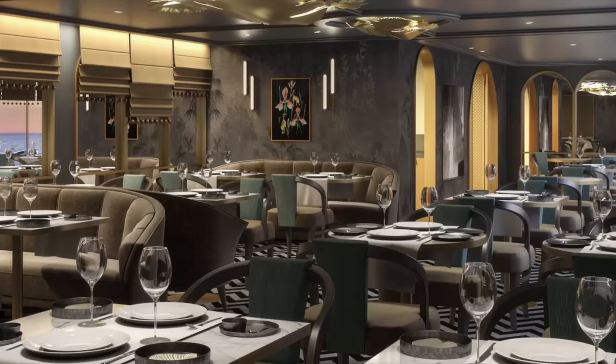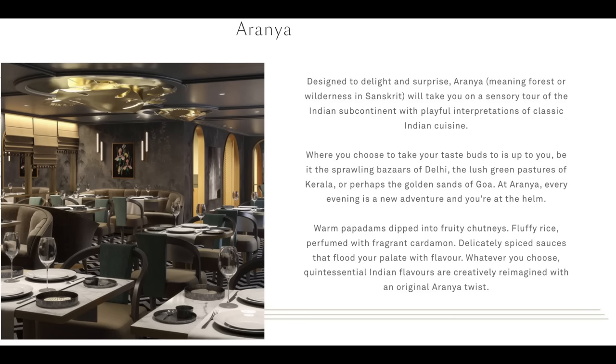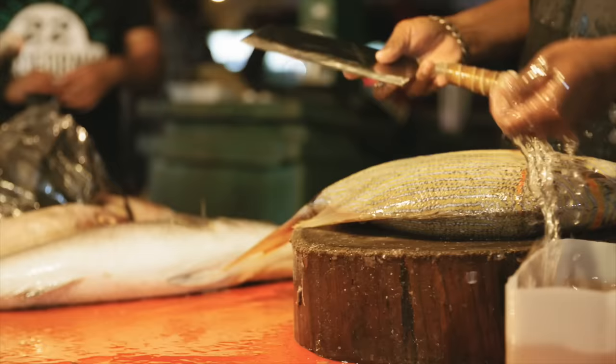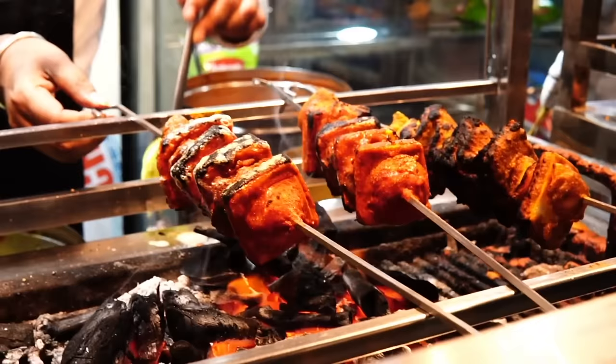The next speciality restaurant launching is Aranya. They mention whisking you off to the bazaars of Delhi, no less. They claim that menus are curated by experts in the field, providing a multi-sensory experience. It's interesting to see that Cunard is finally offering an Indian speciality restaurant, because many other cruise lines have been doing so for years. There has been a sort of pop-up version of Indian on Cunard, where a little section of the buffet at night turns into a quasi-Indian restaurant, but only a couple of days a week and not a dedicated one. This is the first time that Cunard is putting a proper Indian restaurant aboard — about time, you might say.